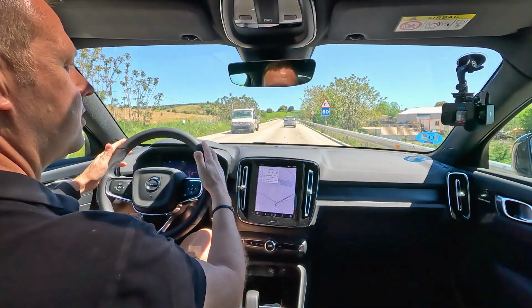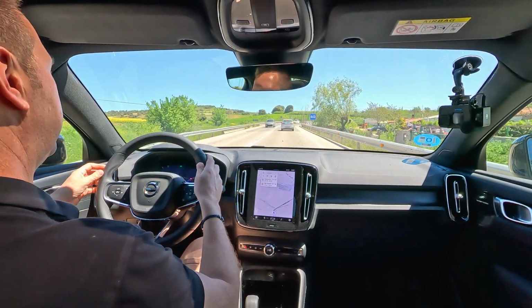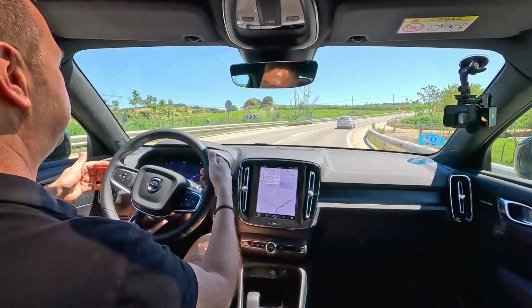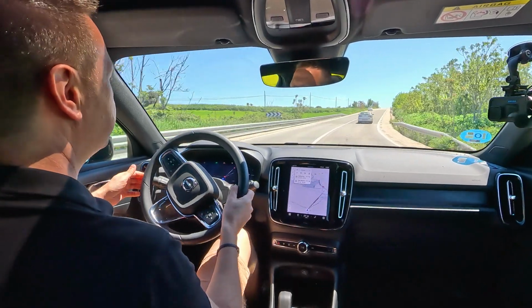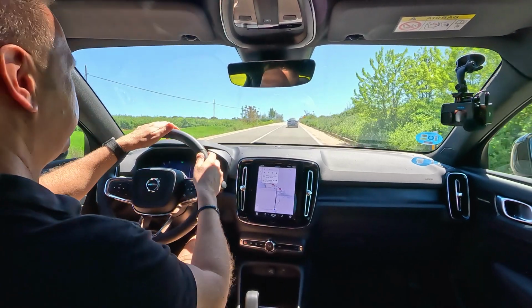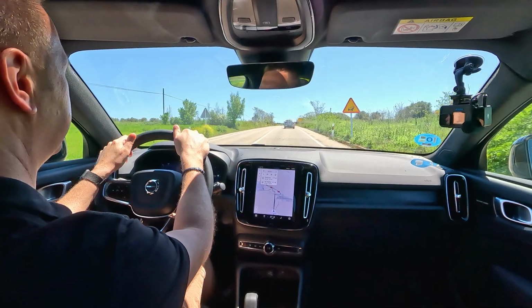This system is not, oh, here we go, come on. It needs to detect me, by the way. I can't just do like that. I do have to turn it a little bit. So here comes a curve, and it's recommended at 60, and see what happens is that the car will just drift out of the curve. So if the curve is too sharp, it won't alert me or do anything. It'll just literally drift out of the curve.